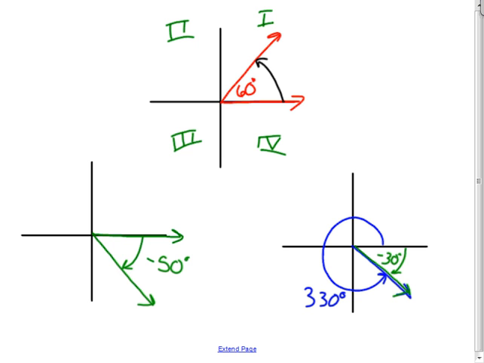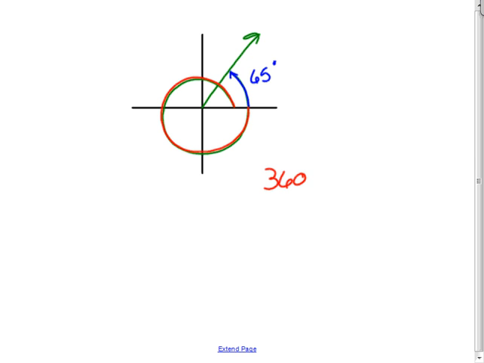Let's do a couple more of these. It's not just once around I can go. So let's say this is my arc. However, I'm going around one full time around my unit circle, and then an additional 65 degrees. So maybe this arc here is 65 degrees. So I have to take into consideration, I've already gone one entire cycle around, which is how many degrees? 360 degrees, plus this additional 65 degrees. So this would be 425 degrees.